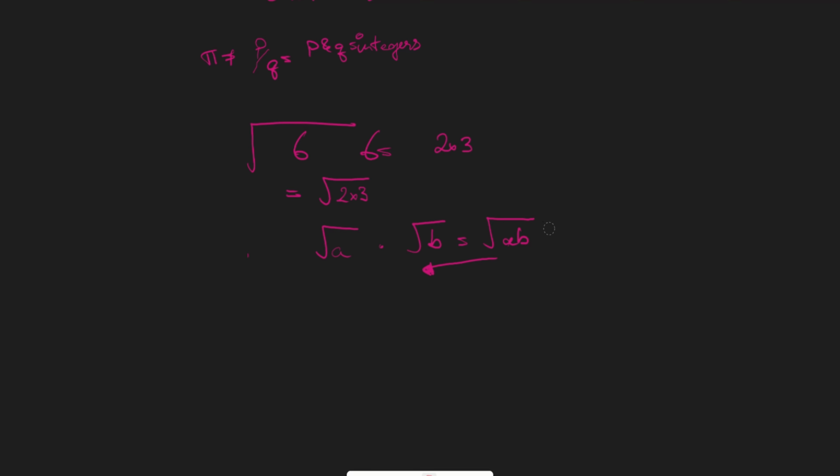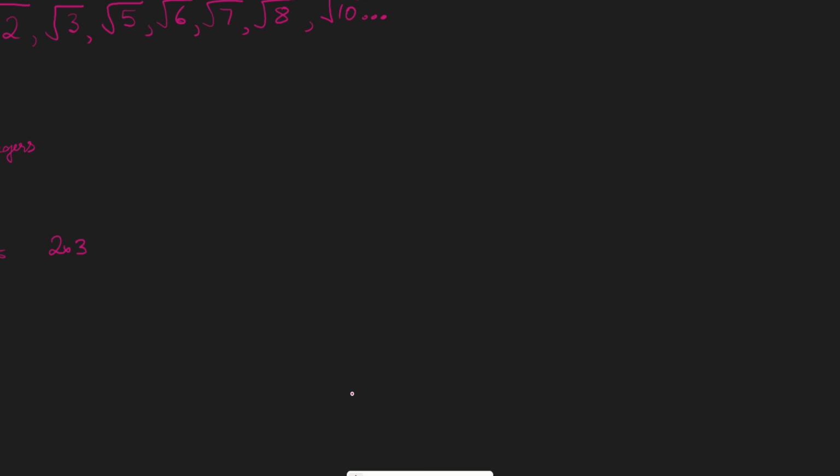Actually, let's go over the rules for surds once. So when you look at surds, let's take root a times root b, and root a divided by root b. These are very similar because multiplication and division are quite similar. Root a times root b can be written as root of a into b, and root a by root b can be written as root of a by b whole.